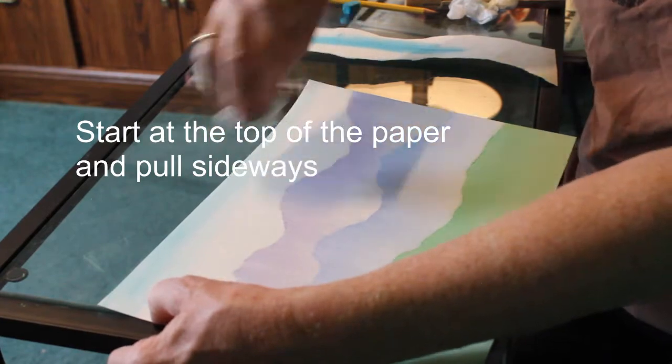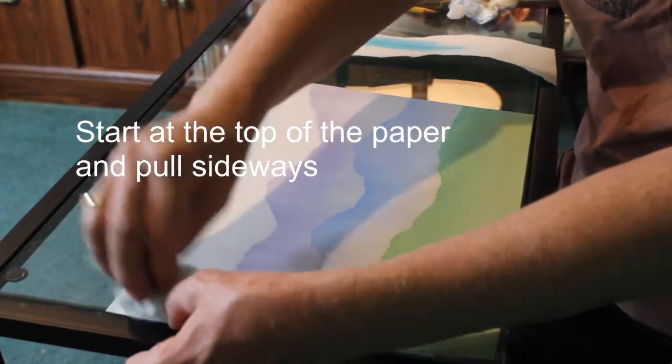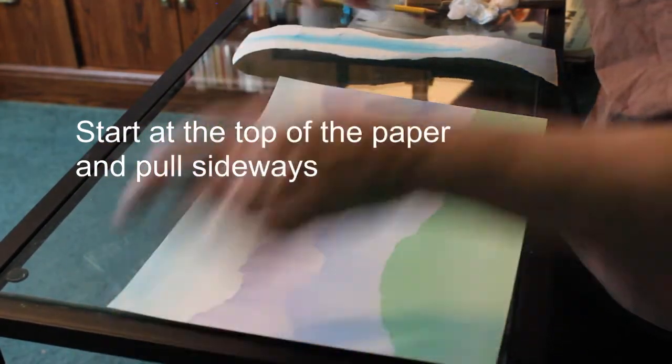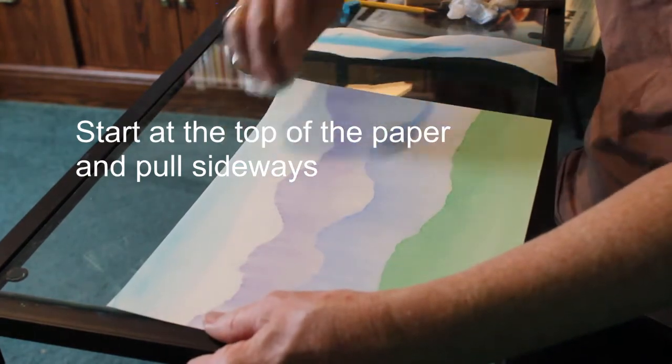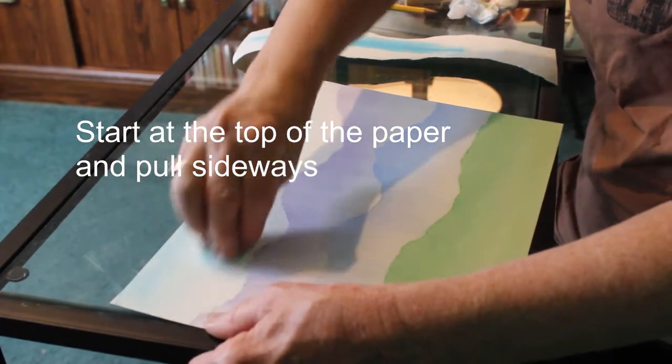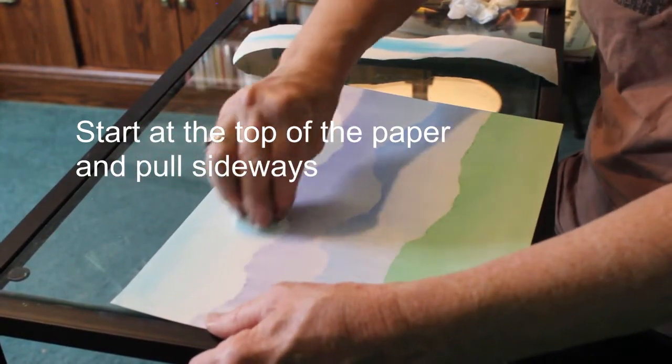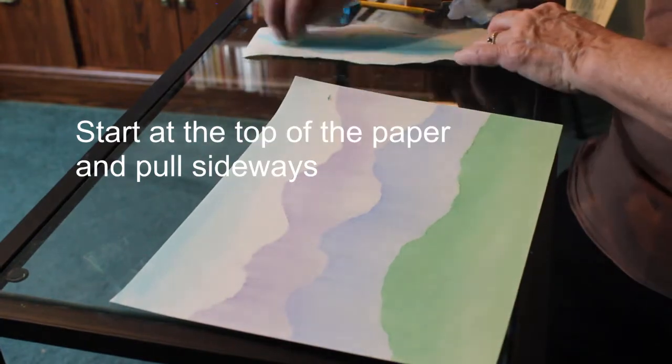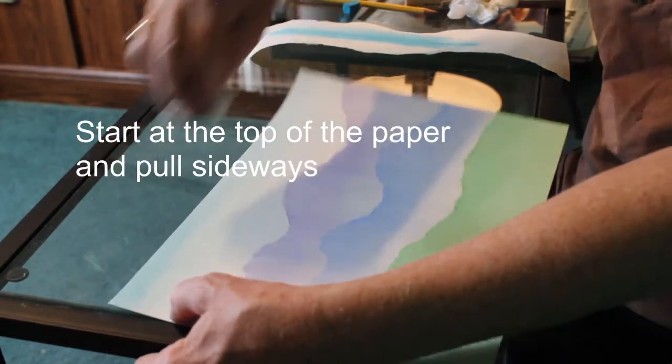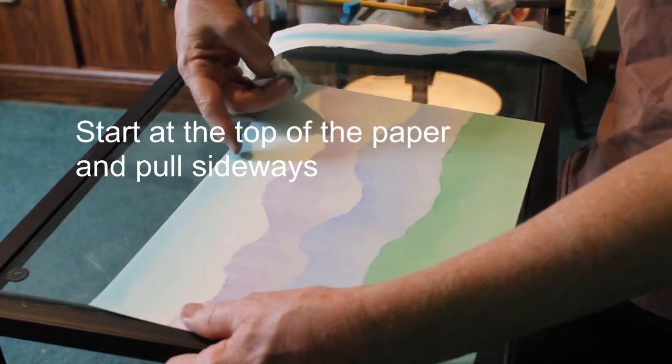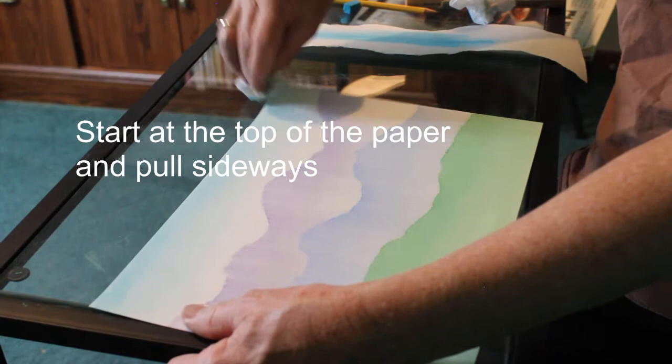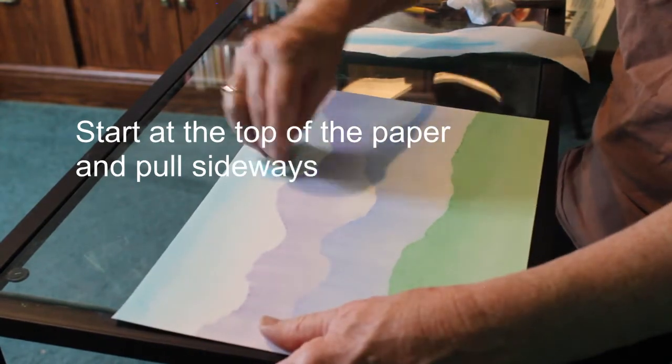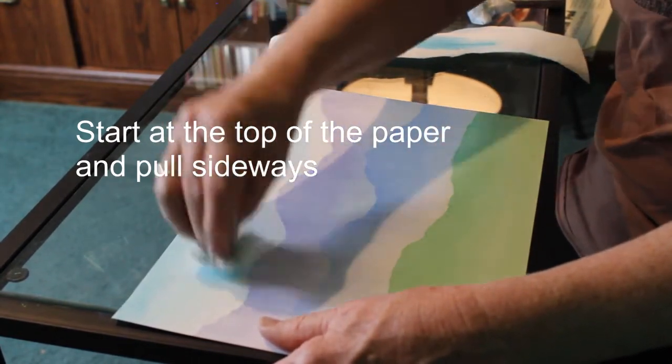And because skies sometimes have these light wispy clouds up here, we might get little pieces of chalk that make a streak here and that is fine. But as we get closer to the mountain range, let's not put any blue. We're just going to make that white so there's like fog coming off of that. A little more up here. Every time we add chalk, start up here and come down so that you don't end up with a big chunk of bright blue real close down here. So start up here and then when it's rubbed off a little bit, then you can add a little more color down here.